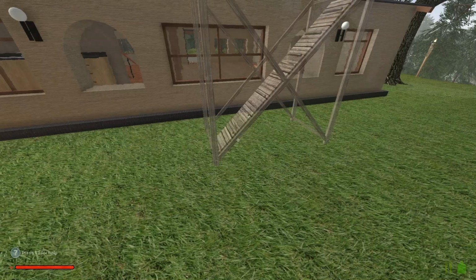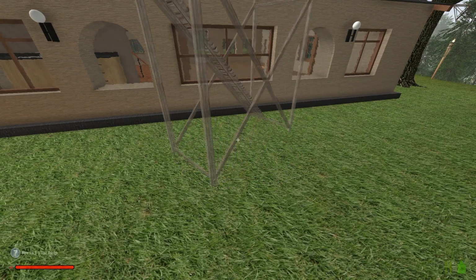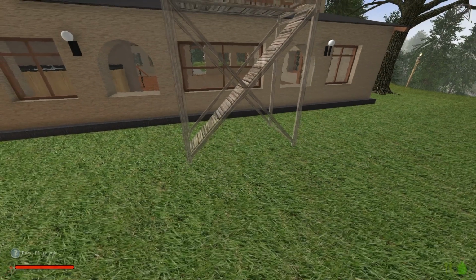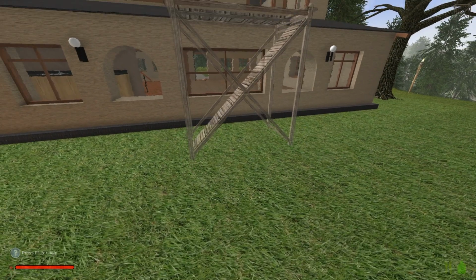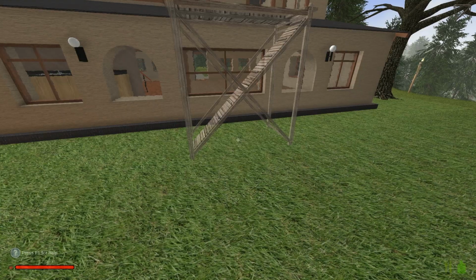Awesome. So this is our first section of scaffolding, and if you use your arrow keys, you can rotate it just like you can with any other item in the game. And I know another thing that got implemented in the update, more items have a help menu now. If you press F1, now we have all the options that we can use for the scaffolding. So left and right arrow keys rotate, mouse left, hold it to enable free looking, mouse right, hold to place the object at the current position. Okay, so I didn't know that about the mouse left button, so let's escape to get out of here.